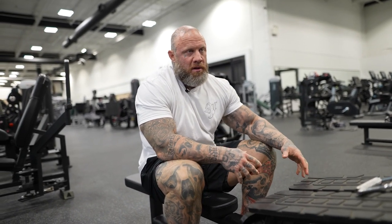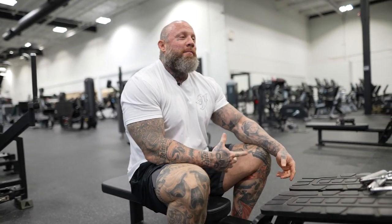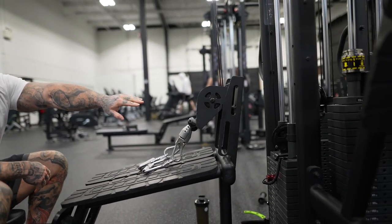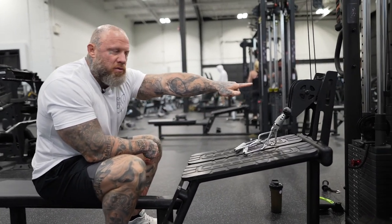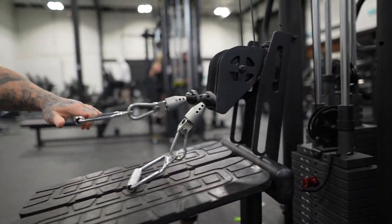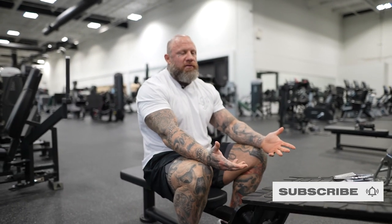I want to give you guys a little movement — if it helps, it helps. A lot of gyms have this dual cable pull; sometimes the pulleys are further apart, maybe like six inches between them. It doesn't matter because the pulley is going to go where you want anyway — it's on an adjustable track. It doesn't have to be this one; it could be the one raised up higher.